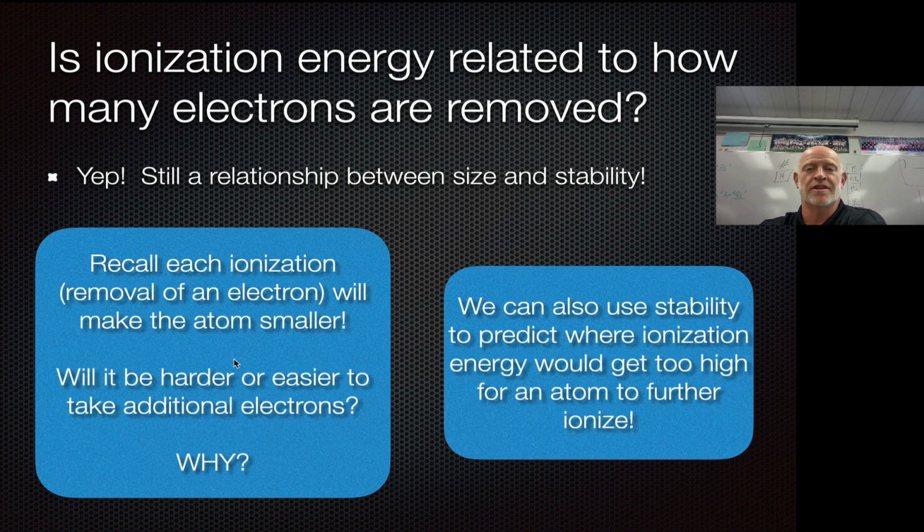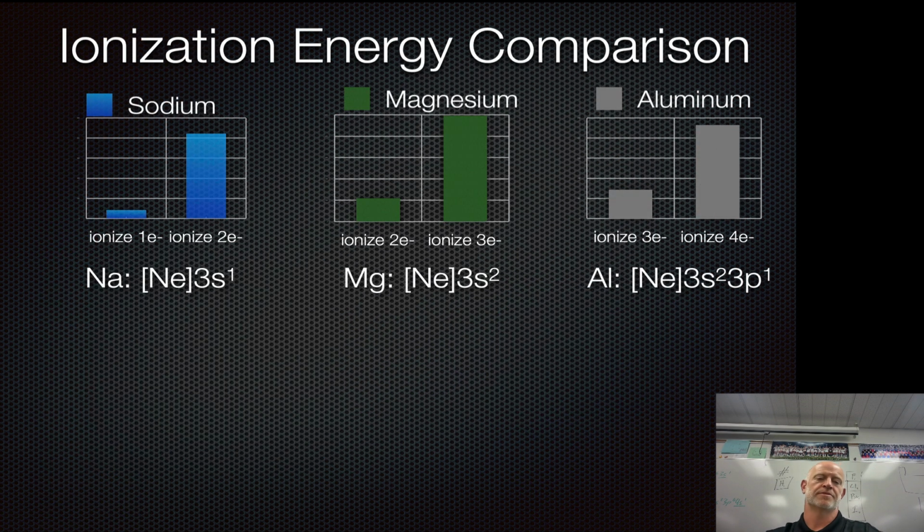There is a limit to how many electrons can be removed from every atom. That limit has to do with stability. So where do they hit stable points inside of their structure, okay? So let's talk about those stable points. We take a look here. We have sodium, magnesium, and aluminum. For sodium, taking one electron away would make it stable like neon. For magnesium, taking 2 electrons away would make it stable like neon. For aluminum, taking 3 electrons, 1 from the P and 2 from the S, would make it stable like neon, okay? So the noble gas configuration is one way that we can kind of visualize the stopping points, all right?